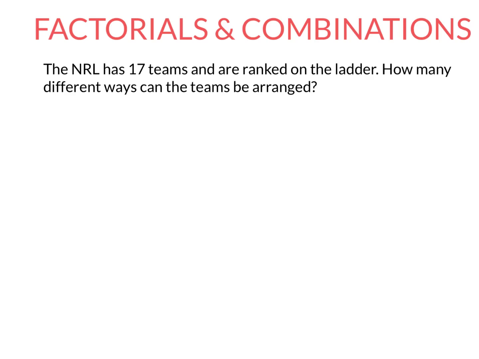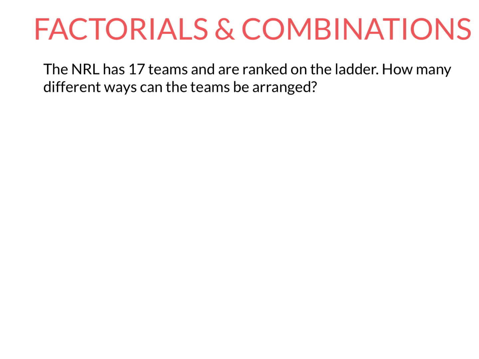Thank you so much for tuning into this video in which we will look at factorials and combinations. So these are counting tools. In probability, we need to count. We need to count the number of ways an event can occur and the total number of outcomes. Each of these gives us tools to do that.